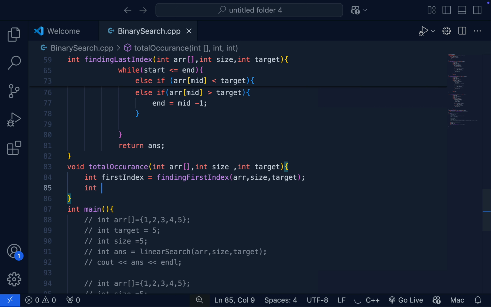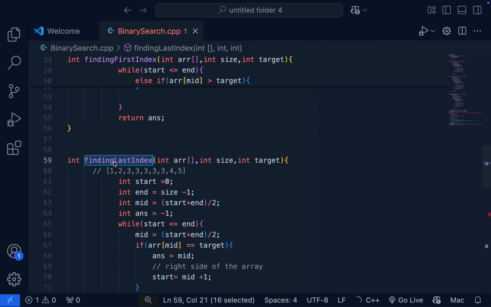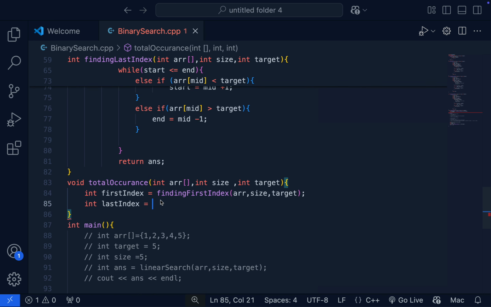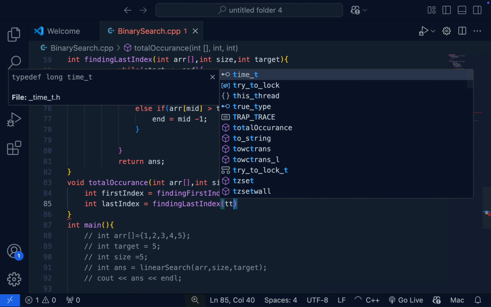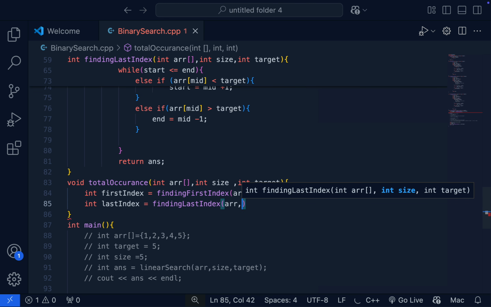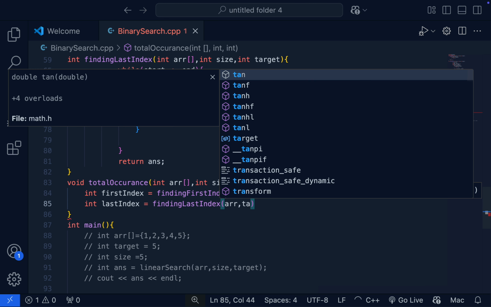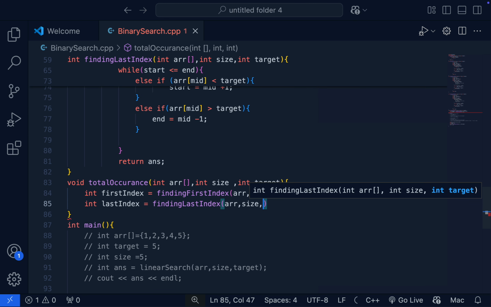The last index should be equal to this function; it will return it for me.